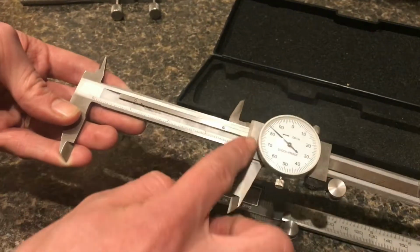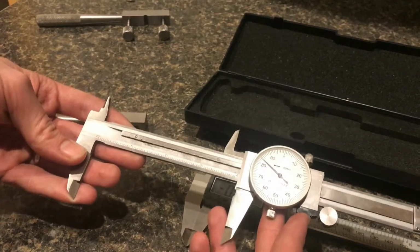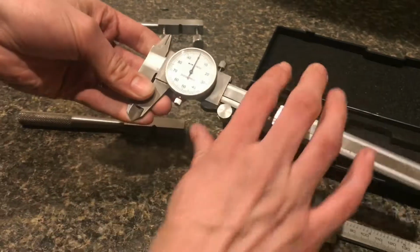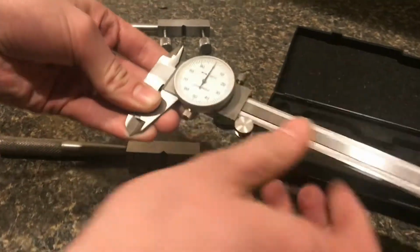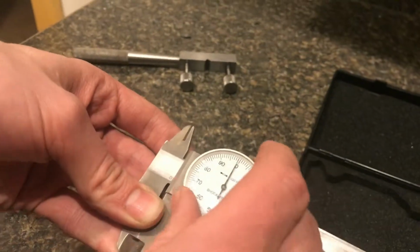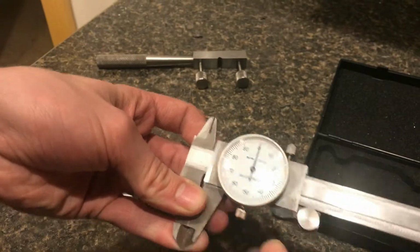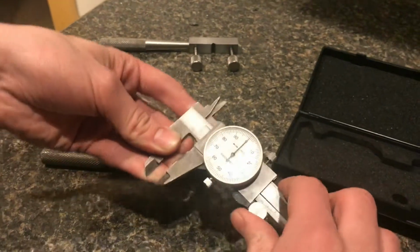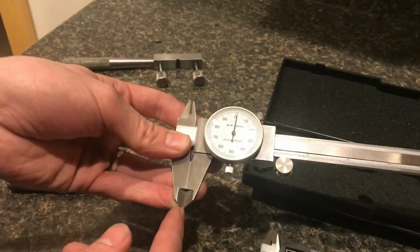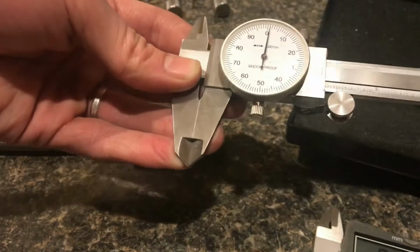Now the dial here, every line accounts for 1,000th of an inch. So if we hold it all the way closed, it's sitting on 0. Actually, we can lock it right there. If you unlock it, you can move this back and forth, and that would be to adjust it. But if we set that at 0 and open this up, if we just open up one line, the distance between these two jaws is 1,000th of an inch.